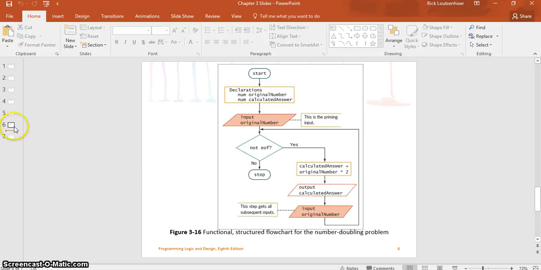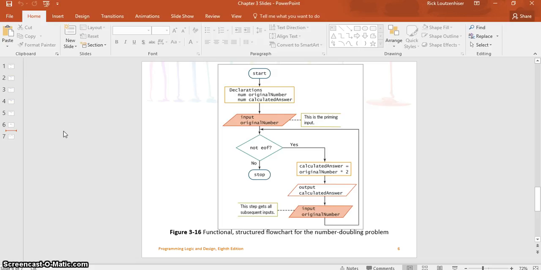Now, another concept that's introduced in this chapter, which we will use going forward, is how to get around the problem of when you want a person to input a number and then repeat inputting numbers when you've done a calculation. So this is the solution to that. There's some discussion of this in the text, but this bottom line right here tells us how we do that.